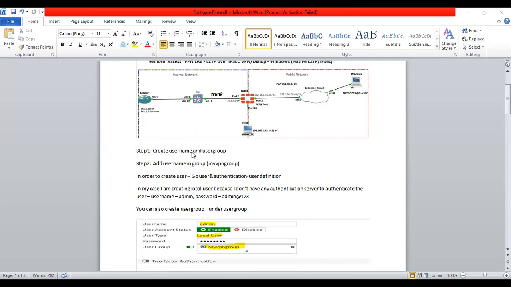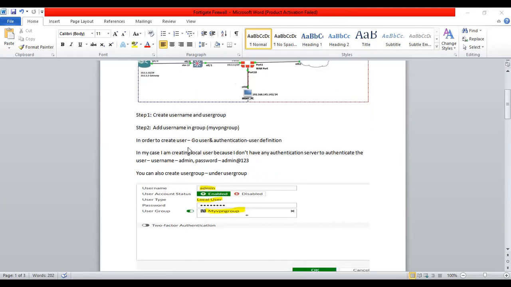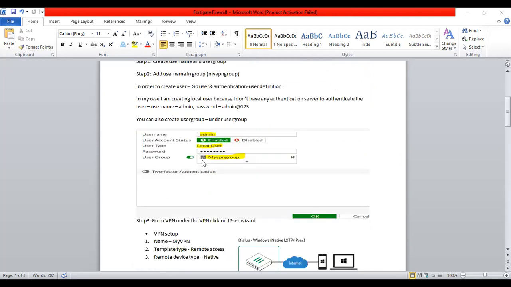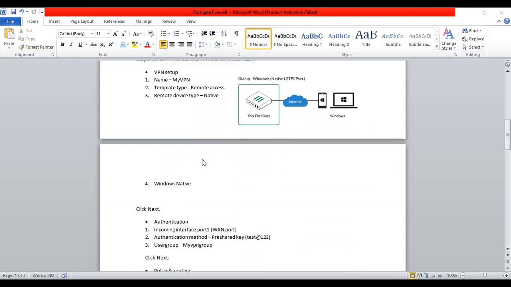First we have to create the user, and after creating the user, I have to create a user group and add this user into that group, which is the VPN group. So my user group will be my VPN group. Here I have written how you can create it. Just go through this document; it would be easy to configure. I designed it for the sake of knowledge.